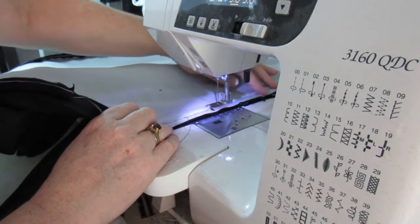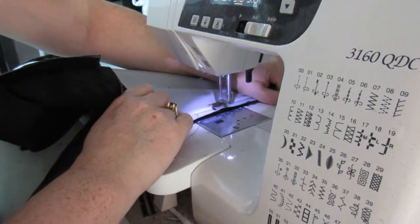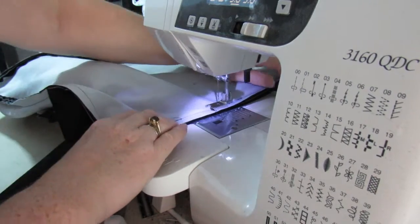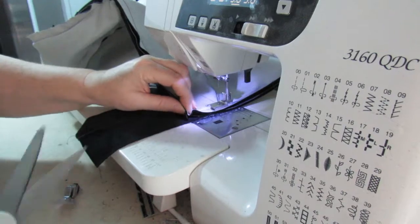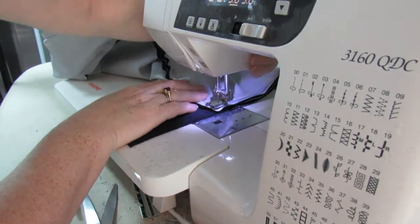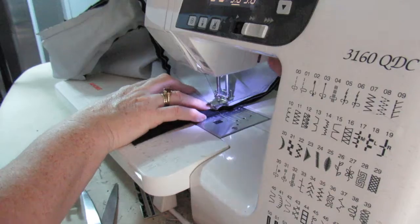When I come to sew it back, I will make sure that I go over those stitches. And then it will cinch it in nicely. You can see this one shapes this way, so I'm just going to pull it in so it goes in flat. There we go, like that. When I get to the corner, I'm going to nip it in, so that helps it go around the corner. Take it into the corner. If you need to, just check, lift your foot up, and I've got 2 small stitches to do. Now that takes me to the corner.